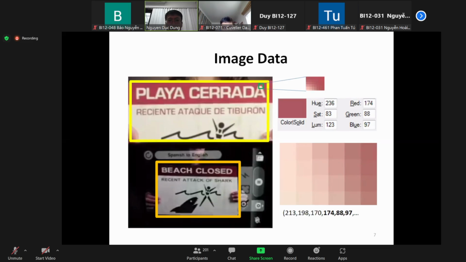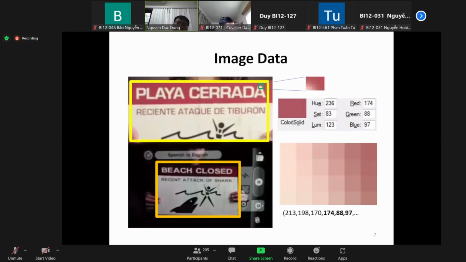But what the computer processes is just a series of numbers like this one. And of course, the computer knows the meaning or the arrangement rule of those numbers. For example, every pixel has 3 numbers, which form the color. We define the color appearance, for example, like this one.